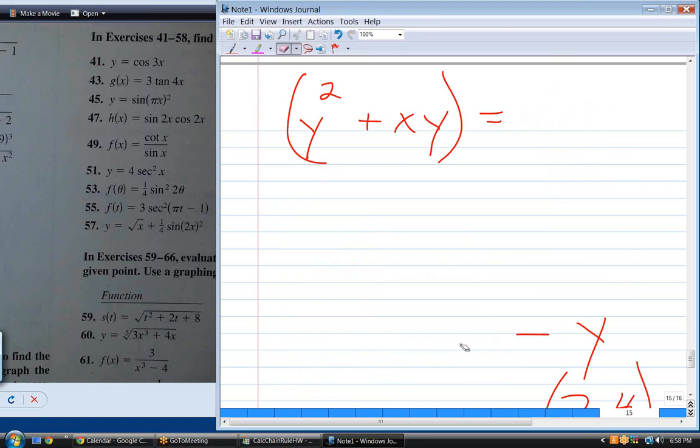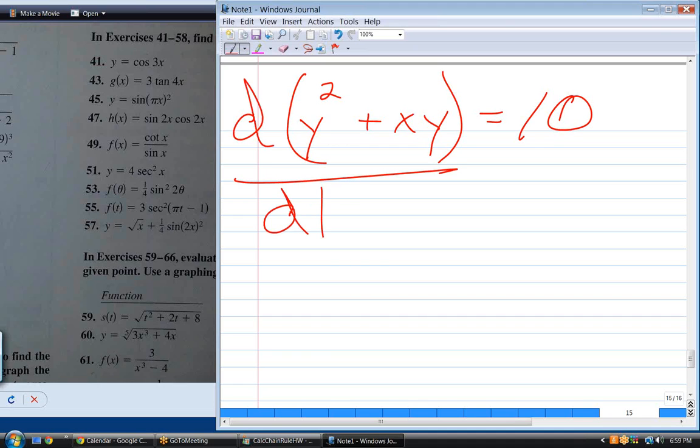Now, the other place where it's really valuable is when you get to related rates. We don't have enough time for me to get to related rates, I guess. But I can say these few things. Sometimes I'm going to differentiate both sides, not with respect to one of the variables, but with respect to a variable that's not even in there, like time. In this case, I'm going to differentiate everything with respect to t. So every variable I run into, I've got to follow with a d that variable dt.